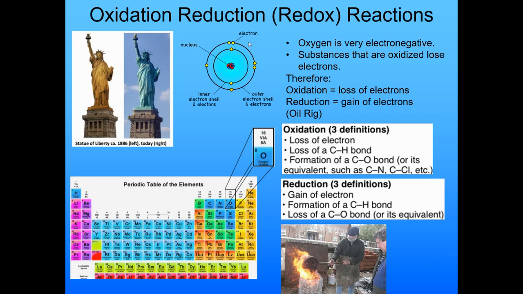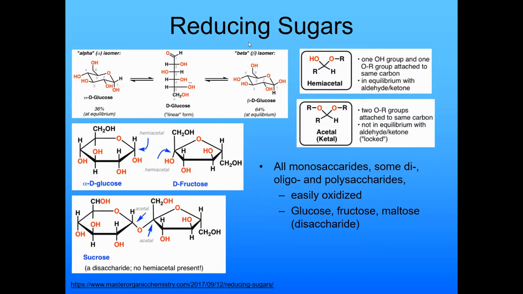Now that that's clear as mud, let's look at copper for just a moment. The Statue of Liberty is made from steel that was covered with copper. It used to be red, like a shiny penny, but over time it became green. That's due to oxidation. It turns out that copper experiences color change when it is oxidized. It goes from red to green when it's oxidized and from green to red when it's reduced. Reduced meaning it gains electrons. And in our test, we're going to take advantage of one of those color changes.